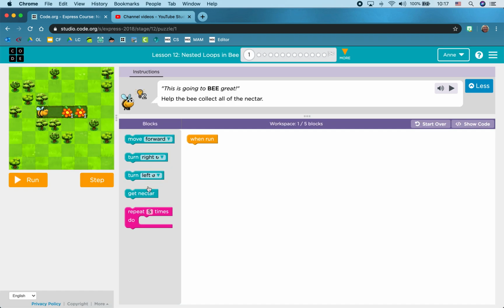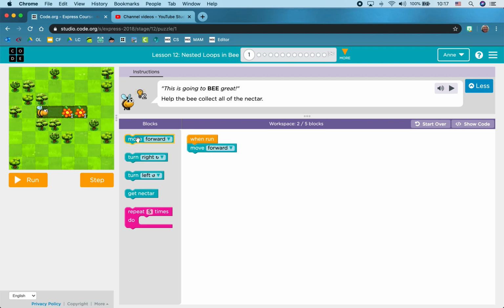So we also have a new block down here called get nectar. When you come to a block with a flower on it, you also need to add the get nectar to it so you can collect that flower. Okay? So we're going to have the B move forward.